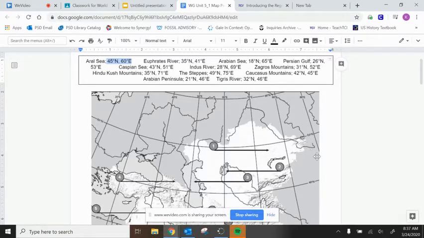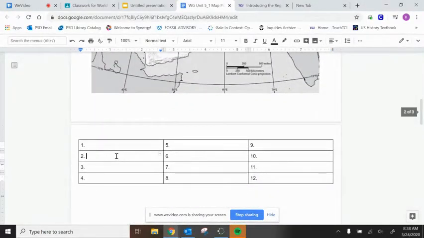And then for my latitude line, then I need to find my longitude of 60 degrees east. So I have them up here, 30, 40, 50, 60 degrees east. How convenient. It's an approximation. I'm going to go down. 60 degrees east is going to go this way. 45 degrees, we remember, is halfway here. So, as you've probably figured out way before now, I'm going to label the Aral Sea where this arrow is on number 2. So I'm going to scroll down, label the Aral Sea.